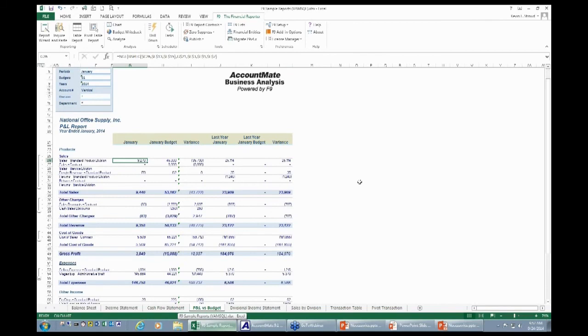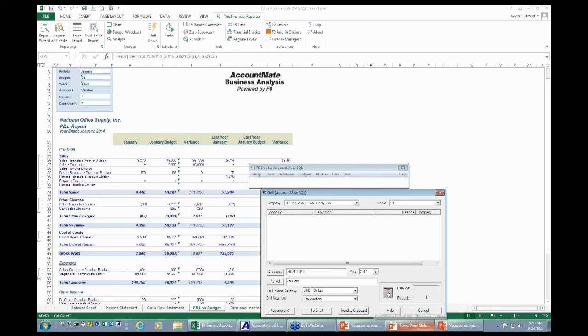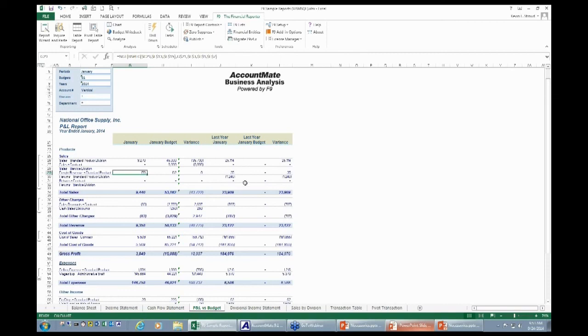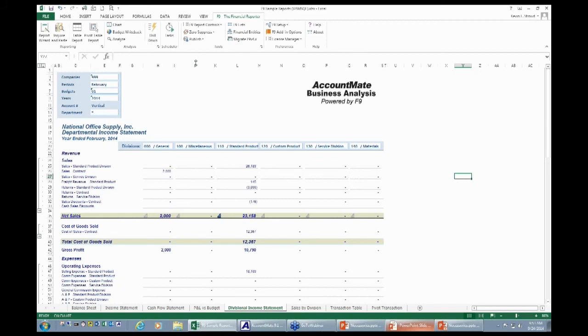Profit and loss versus budget is an example here. AccountMate has built-in budgeting functionality. It's okay, but a lot of people like to build their budgets in Excel. So here we are. And again, we have drill down here. I'll jump into here, drill down, and there's where my $170 comes from. It's from freight on this freight revenue. So that I'm able to do fancy validating. This one is really, really handy.